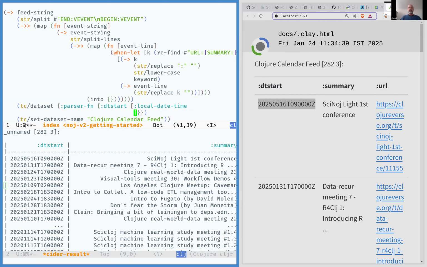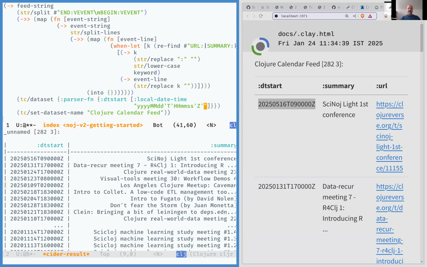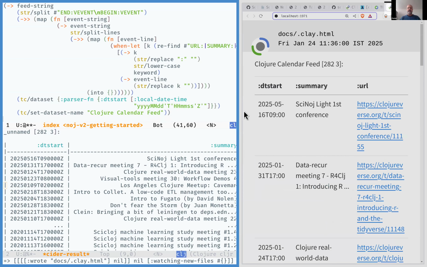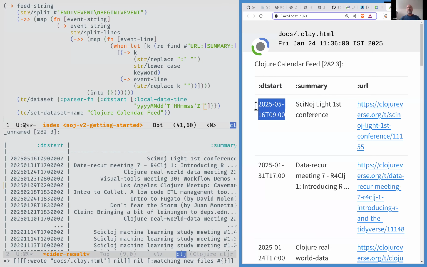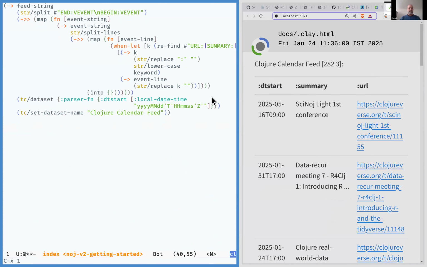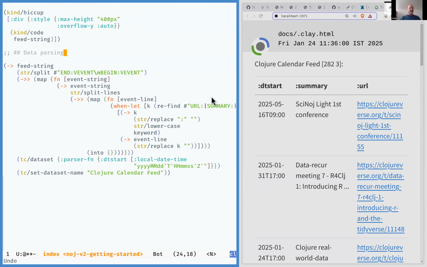You may find these things in the tech.ml.dataset documentation. And you may also specify the actual date time pattern, which will be in our case, y for year, and then month and day, and then this T character, and hour, minute, second, Z. Let us try again. Great, now it looks different. Now it is an actual date time object. Let us explore this, to actually get convinced that we got it right. So, let's call it exploring the dataset.